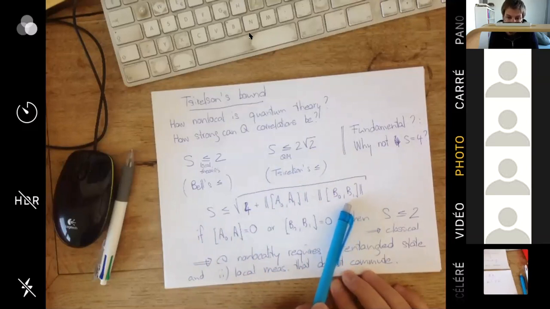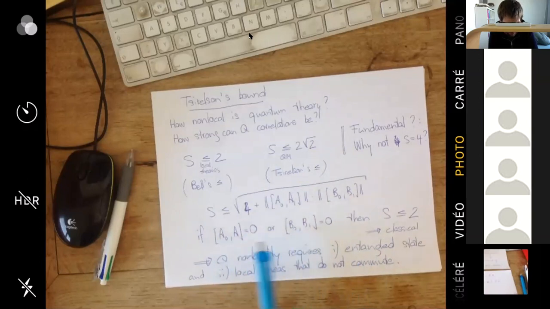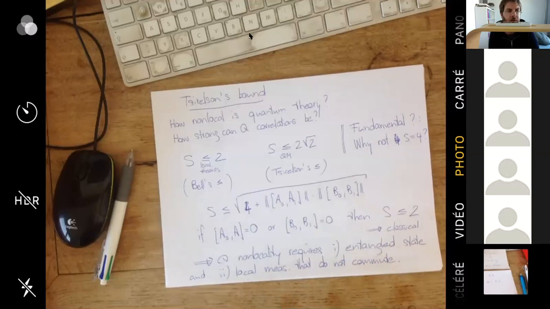Now, indeed, I see you're surprised. It's a little bit weird why these commutators appear. But you see, it's in fact beautiful that these commutators appear, because this immediately tells you something new. It tells you that if you want to have quantum non-locality, you need both of these guys to be non-zero. So it means you really need to have measurements that do not commute. Right. So it identifies another ingredient of quantum non-locality, right? It's not only the entanglement. The entanglement is necessary, but on top of that, you also need to have measurements that do not commute.